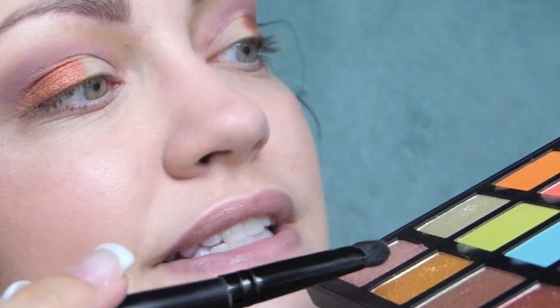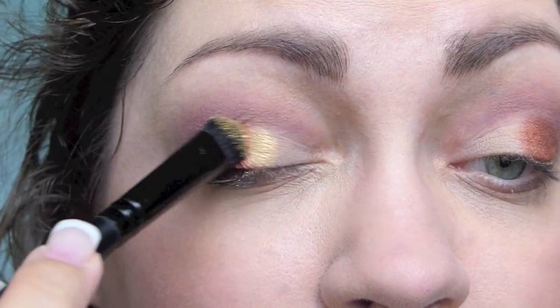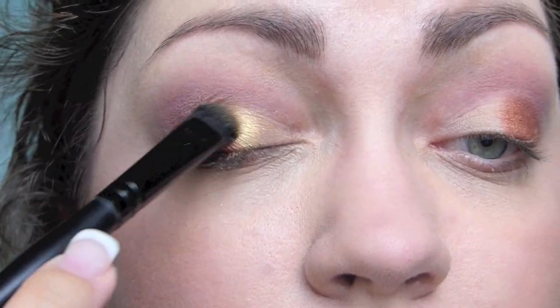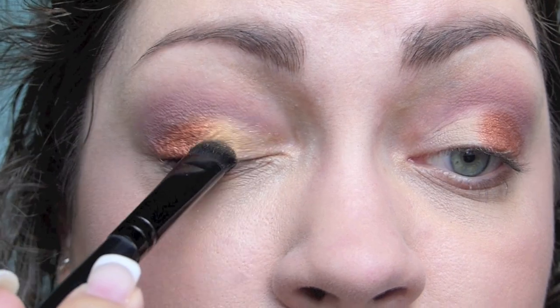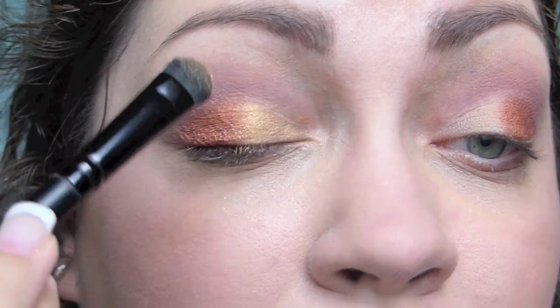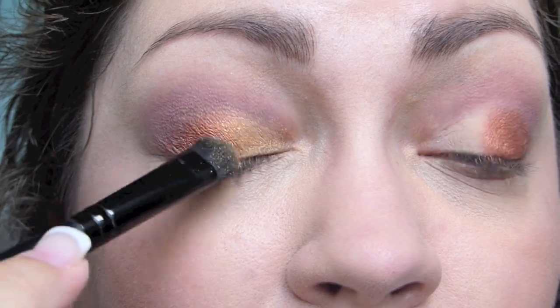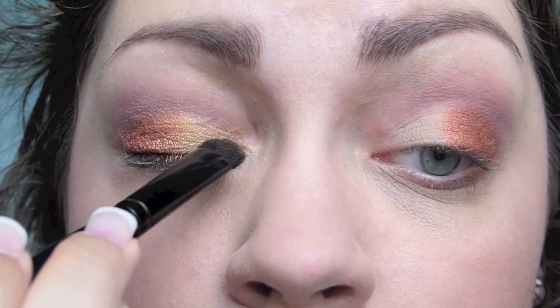So now I'm using a flat shader brush to pick up Wendy G. It looks like a really bright, sunshiny, yellowy gold kind of color. I'm concentrating the pigment on the inner half, and then I'm just using whatever excess is on my brush and blending it into the previous shadow right where the two shadows meet to give it a nice little gradient.